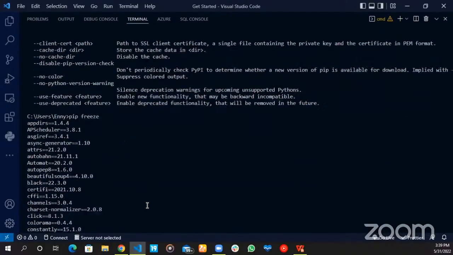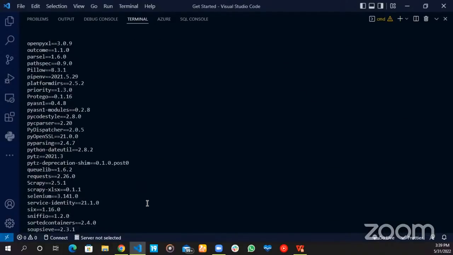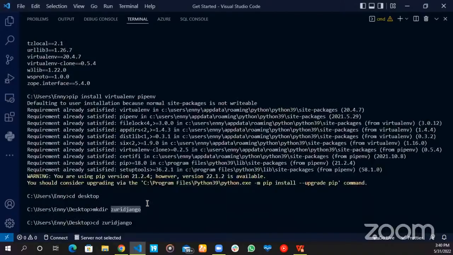So how do we install pip? Yeah, good question. Pip comes pre-installed when you install Python. When you install Python and find out that you don't have pip installed, that is when you would modify, like I showed you earlier, click on pip and install again.